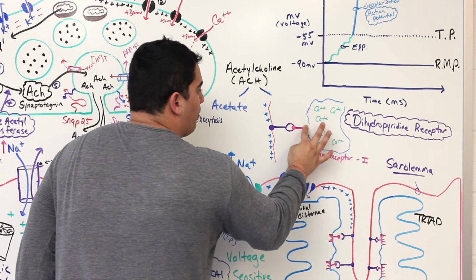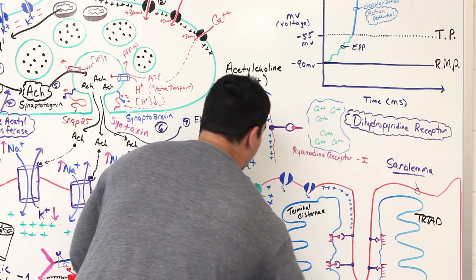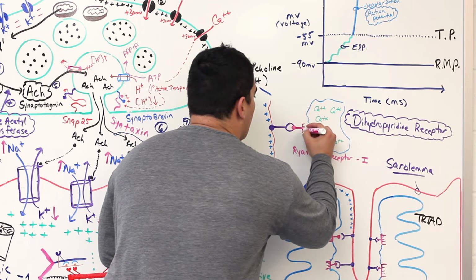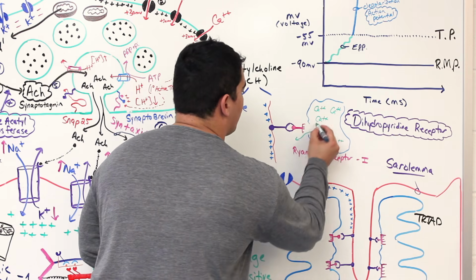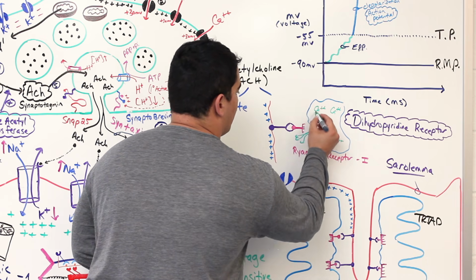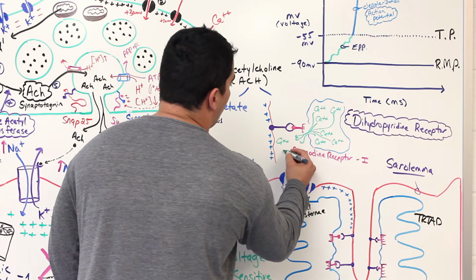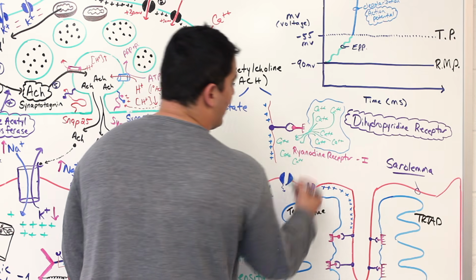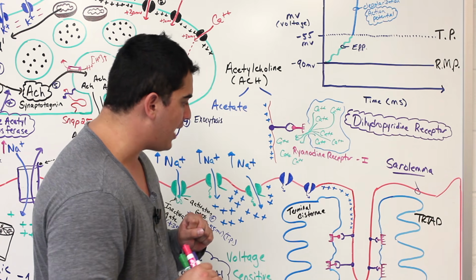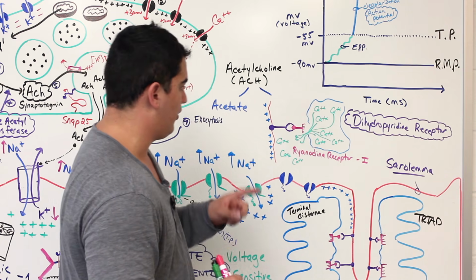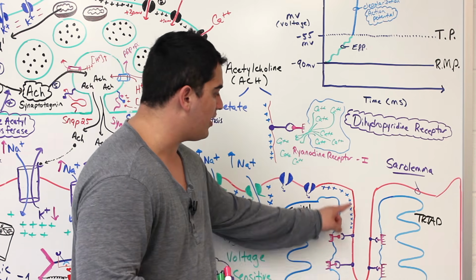Now look what happens. When it pulls this ryanodine receptor out, what does that do to this point here of the membrane? It opens it up. And if it opens it up, what can start flowing out? Calcium. And when calcium starts flowing out, it can flow out into the sarcoplasm and start binding onto what? It can start binding onto a specific component that you know as troponin inside of the sarcomere that we'll talk about. So again, real quickly, let's review what's happening, and then we'll see it in a larger macroscopic view. Specifically, this is the dihydropyridine receptor. It's located on what? The membrane of the T-tubule.